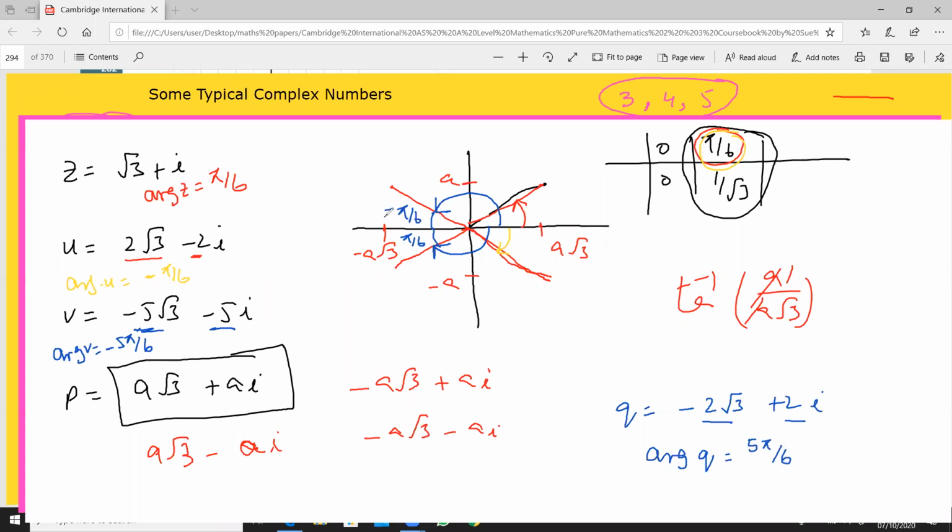Or if you keep this as 30 degrees, so this angle is going to be 150 degrees. If you keep this 30 degrees here, so this angle is going to be minus 150 degrees. This one is 30 degrees and this one over here is minus 30 degrees. So we remain between 0 to pi or 0 to minus pi, or 0 to 180 or 0 to minus 180. Okay, now you try the next one. Let me give you here.